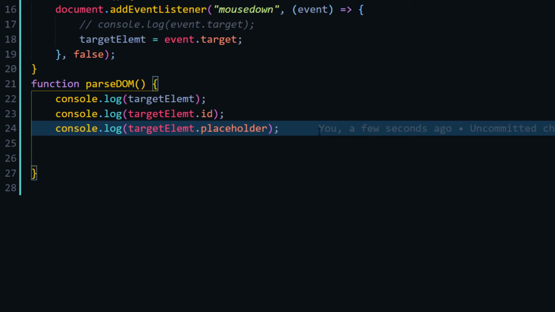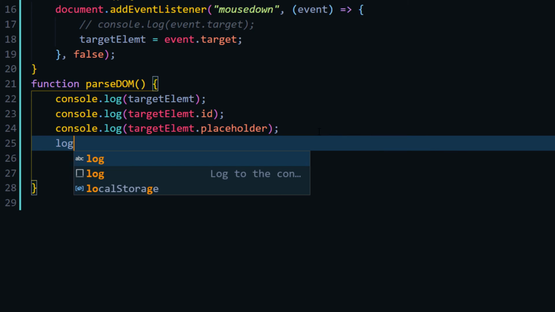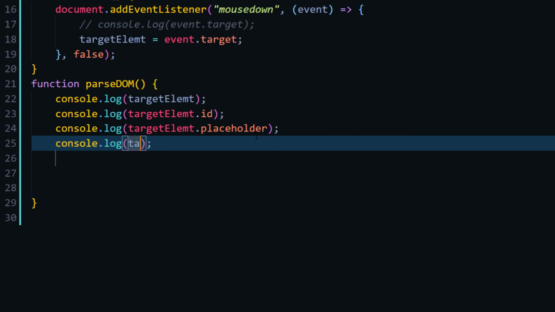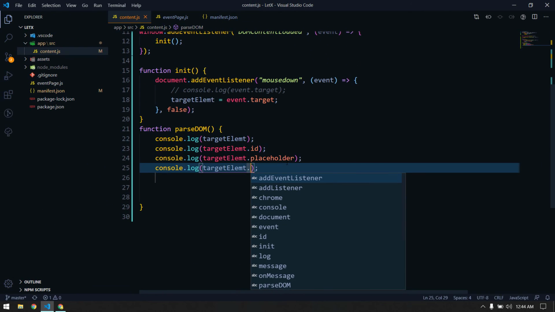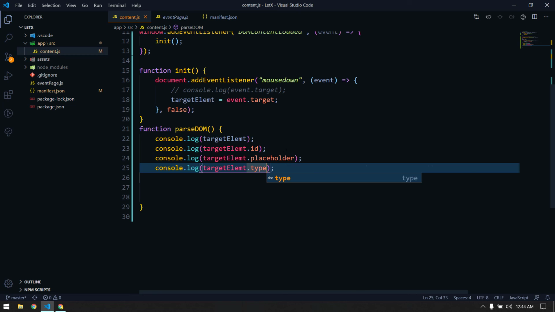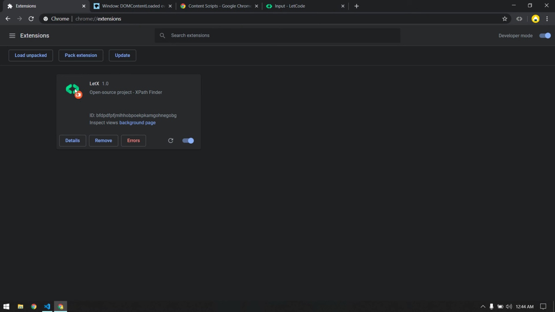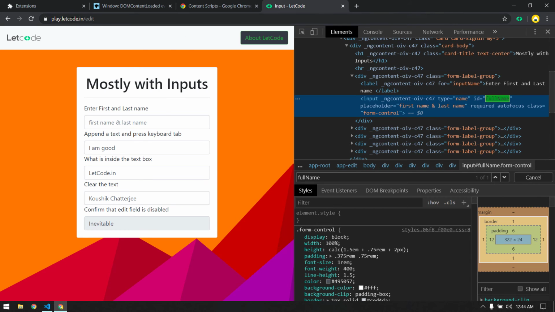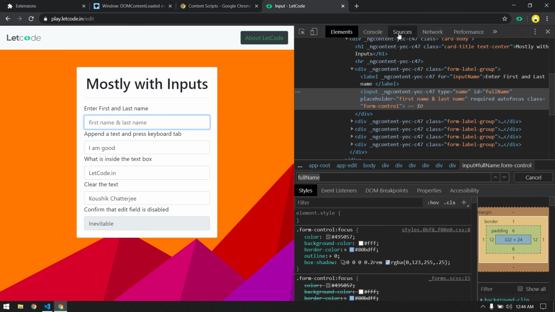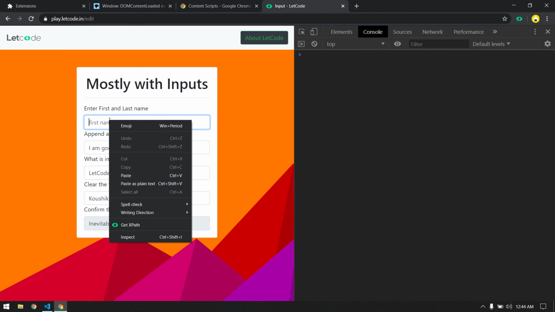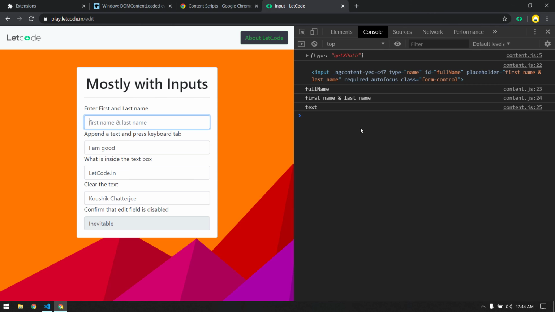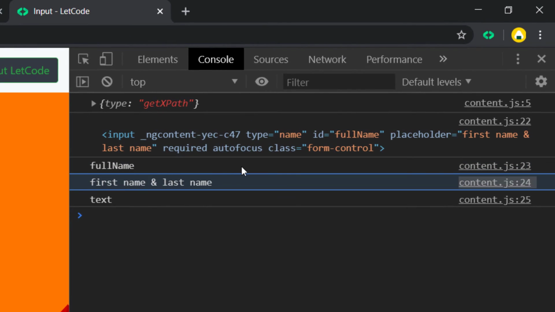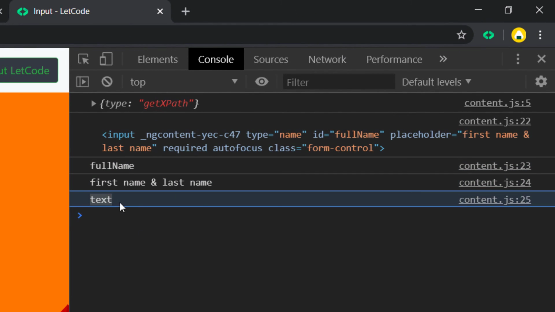So I'm just going to log again, and pass this target element dot type. Let me go to my browser, refresh, go to my console, and do right click, get XPath. We are able to get this full name, the first name, and the text, type equal to text.